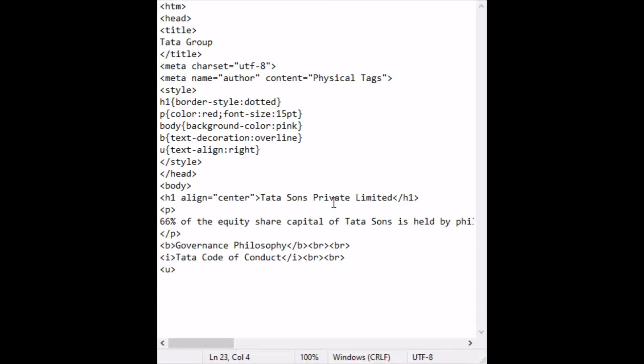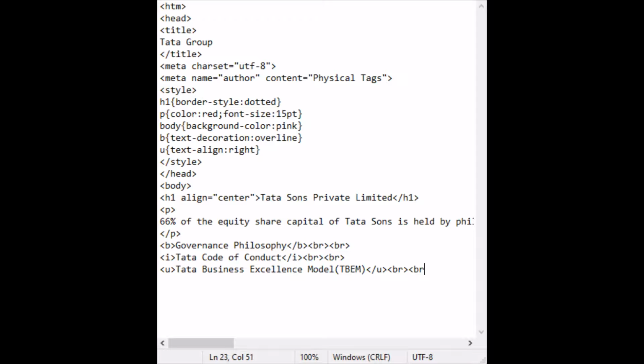This will be our Tata, sorry, the caps lock just got screwed up, that is the TBEM, and next we'll close our underline tag, and then we'll put our line breaks again.